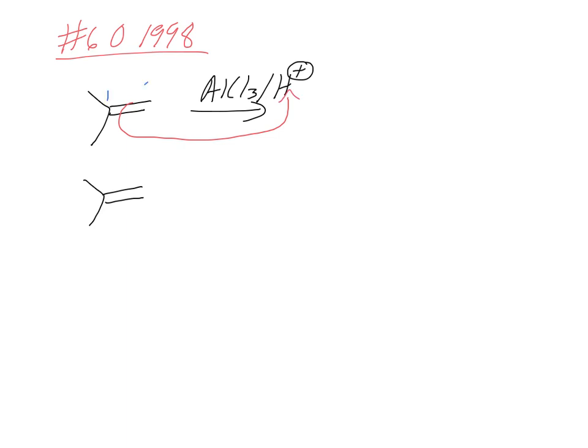Where should I put the plus charge? Carbon 1 or carbon 2? Where's the plus charge going to be at? 1 or 2? 1. Good. So it'll be at 1, and now there's a plus charge here. So that happened. Now I have these two guys together. So 1 and 2 and 3 and 4. Now I have a carbocation. What's my electrophile? What's my nucleophile here? What's my electrophile? The second one, the carbocation, right?